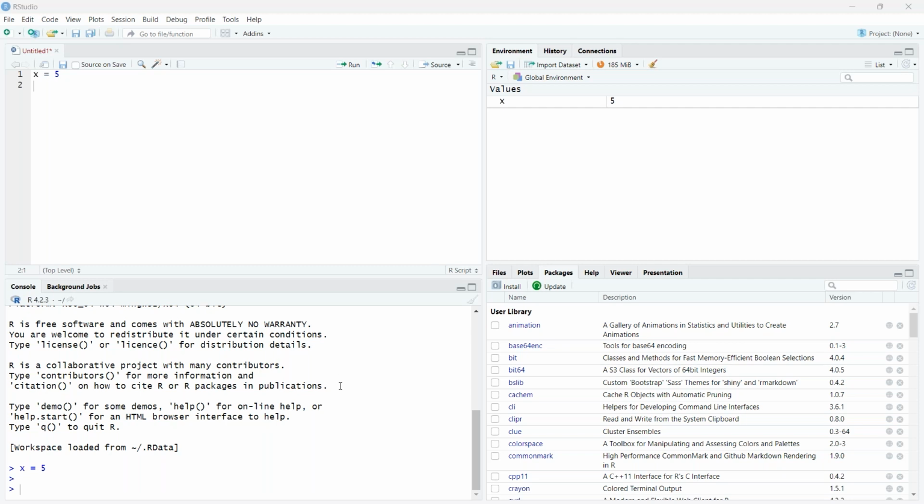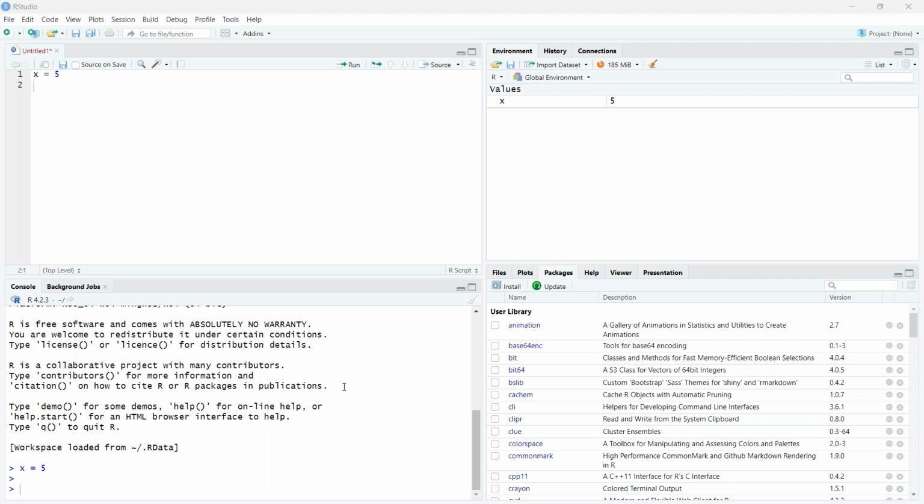Now in R as well, you will find a few libraries which are very important. If you know Python, Python is open source, and R is also open source. But in R, R will give you a few things itself in the R environment.